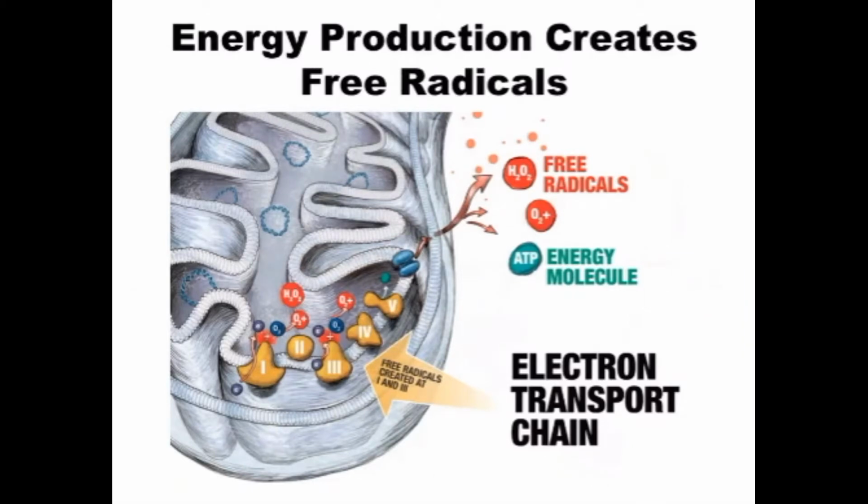Now, some of those free radicals are actually used by our body in different processes. They're used by our immune system to kill invaders and that kind of thing. But many of them are just bombarding the inside of the cell. In a perfect world, if these were all the free radicals that our body was exposed to, we would have no problem creating enough glutathione and SOD to take care of all of that. But we don't live in a perfect world, and we're getting bombarded from the outside of our cells as well.